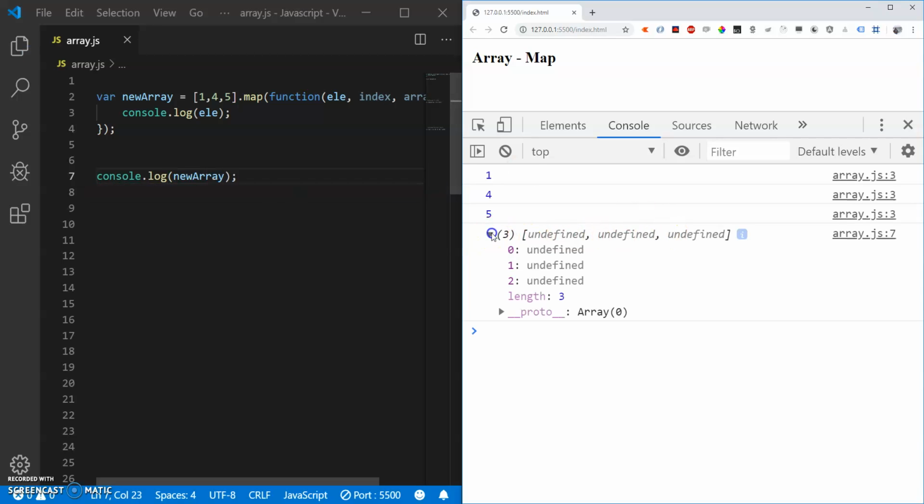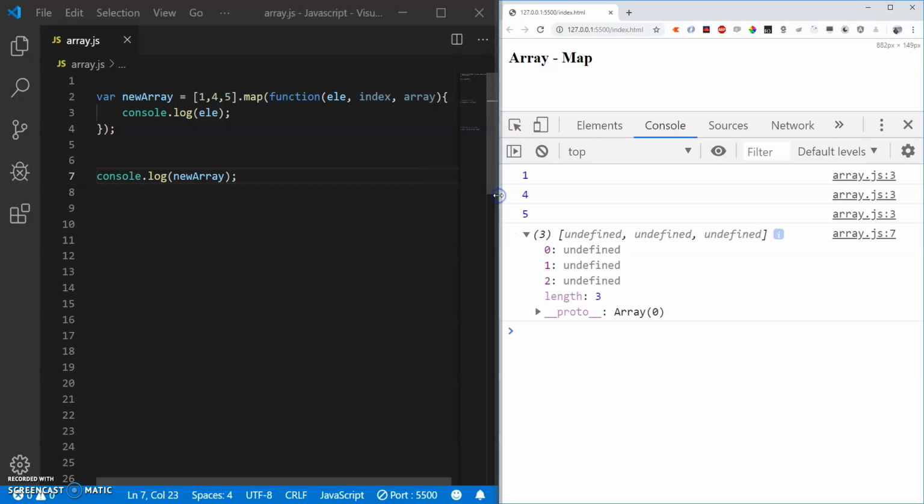If we check the new array, it has the same length as the original array, but the values are undefined. So what does that mean? It simply means the new array will get transformed only if you return something from that transformation callback function.